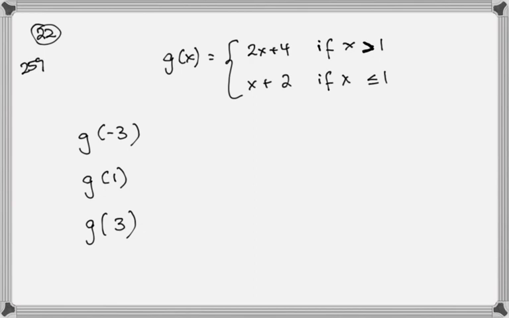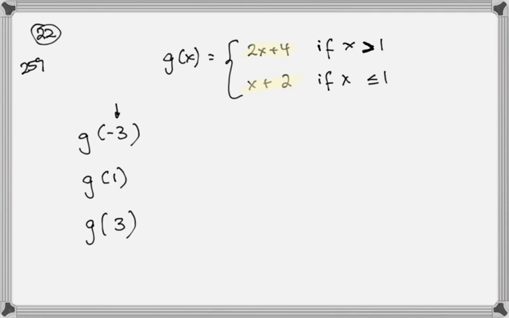So if you're looking for g of -3, which of the two functions do you have to plug it in? You can't plug it into both of them because they both have a restriction. Transitional point is 1. So if you're being asked to find g of -3, do you plug it in the first one or the second one? See, there I hear two different stories. I hear second one, I hear first one over here.